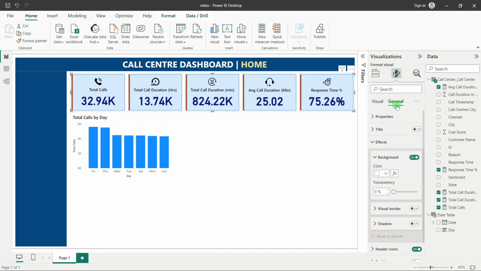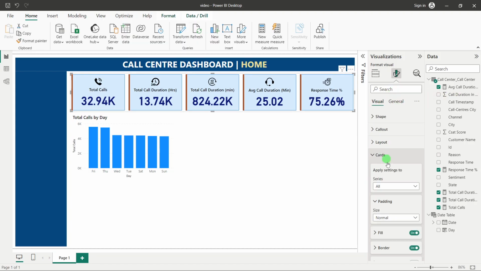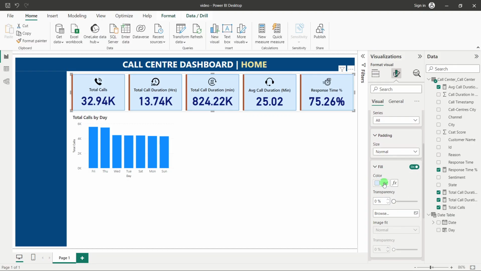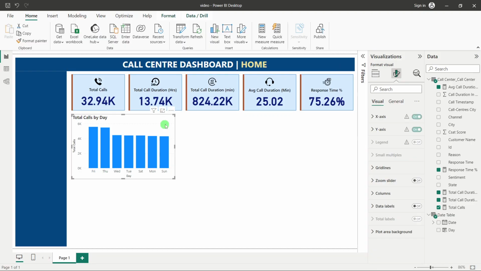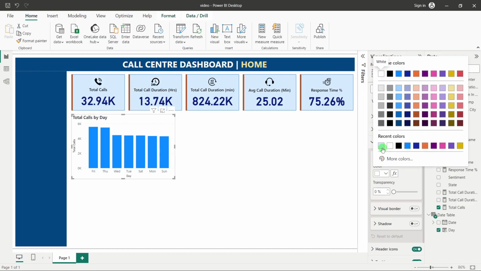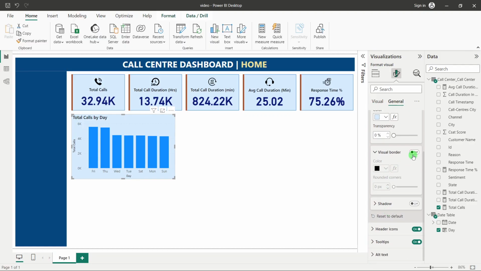I will just copy the code for this first. So just go in visual cards, go in fill colors, and from here we will take the code as Control C, and then select this, and then we will go in general, and from here we will choose this. Okay, and I will also turn on the visual border for this.